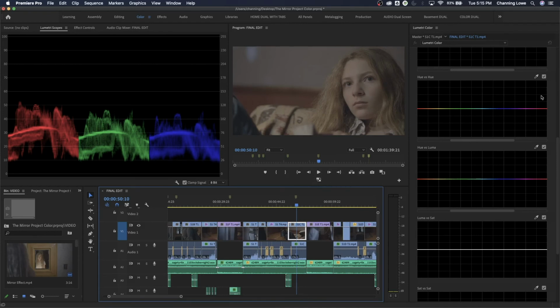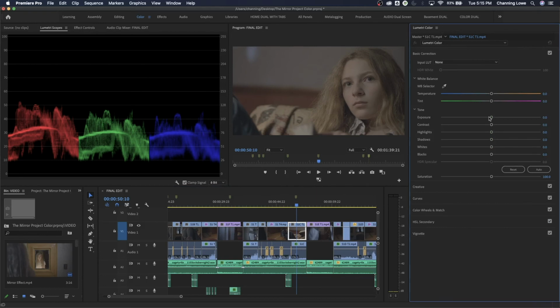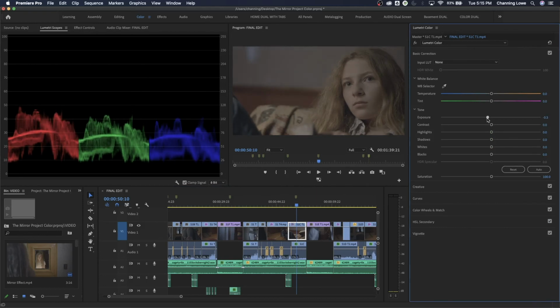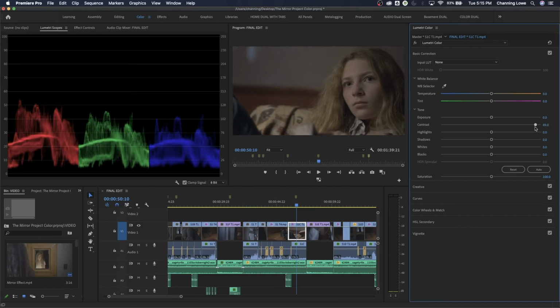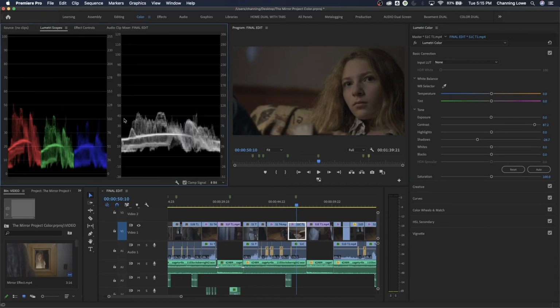Actually, let's do our basic grade before we start comparing. I'm going to go to basic color correction. This looks a lot brighter than the other images. I'm going to bring it down. Actually, let's see if contrast will bring that down a little bit. See, that's darkening everything else up a little bit, but it still seems a little too dark, so I'm going to bring that down. Maybe the shadows bring down a little bit, and exposure up a little bit to keep that exposure on her face. Let's see how that looks on our Luma waveform.